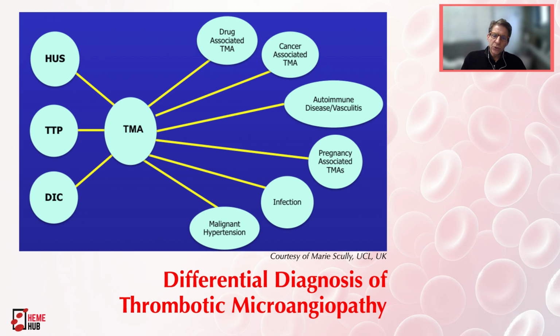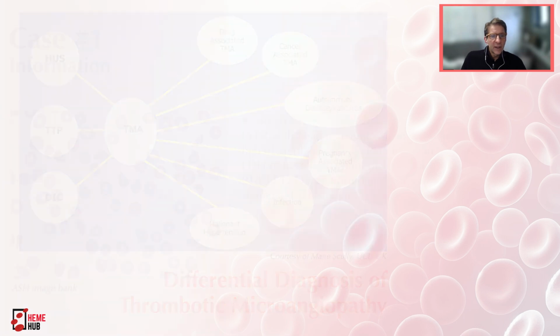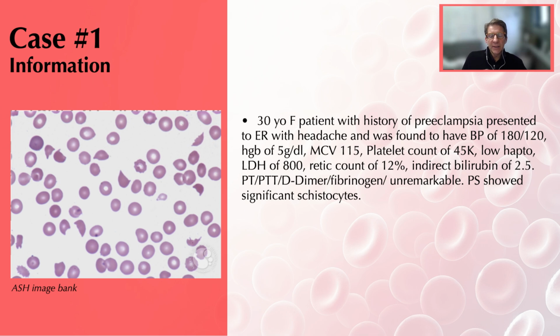So that slide that you showed should trigger the idea that this is a TMA, but I tell our trainees and our faculty, the TMA is not a diagnosis, it's a finding. Then you've got to narrow it down. The very first thing I would say is there are some things that aren't classic for TTP. Typically the platelet count is less than 30,000, and typically there's renal injury, but not renal failure. There are obviously exceptions to the rule, and a patient with a history of TTP is known to present earlier because they know their own diagnosis and history, and they'll show up earlier.